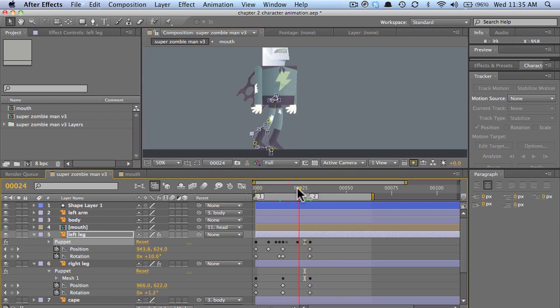This is where he's lifting himself off right there. Alright, we'll move it up so he's lifting his leg up as he's moving. There we go.